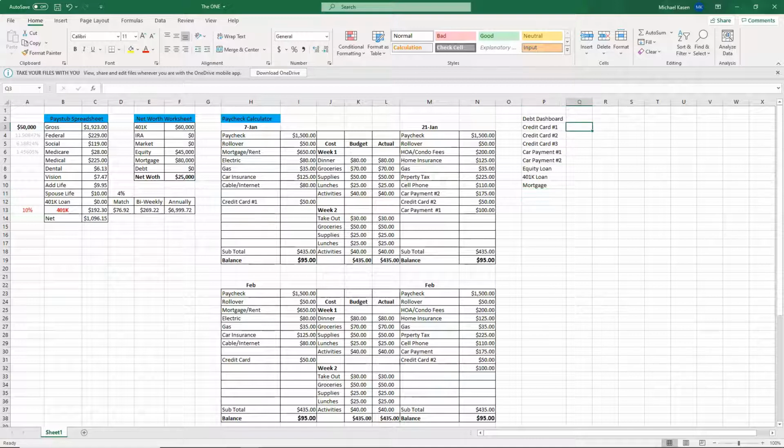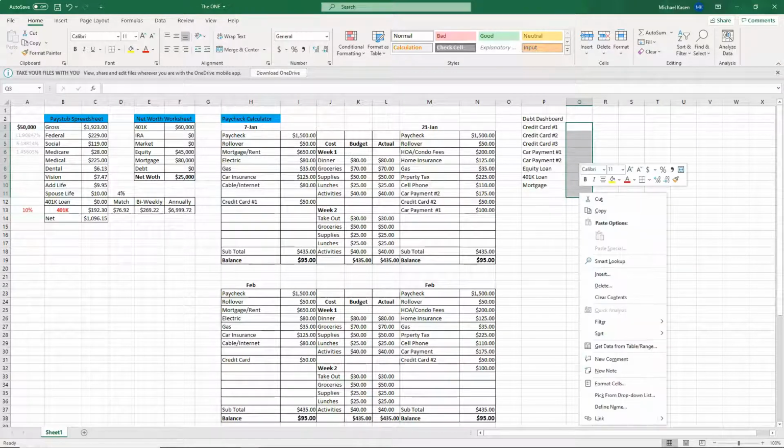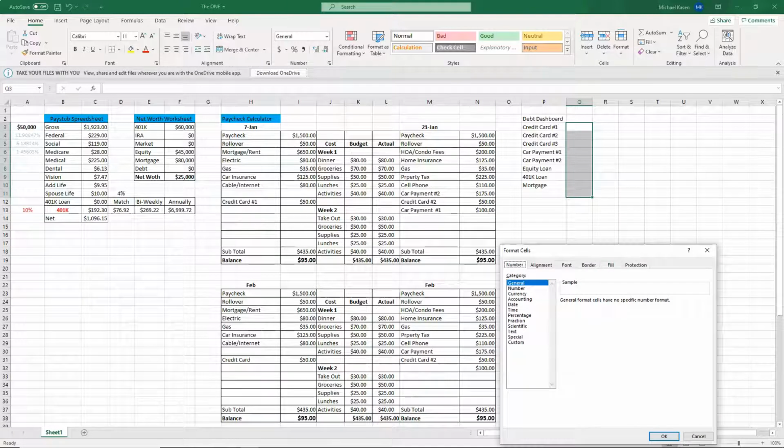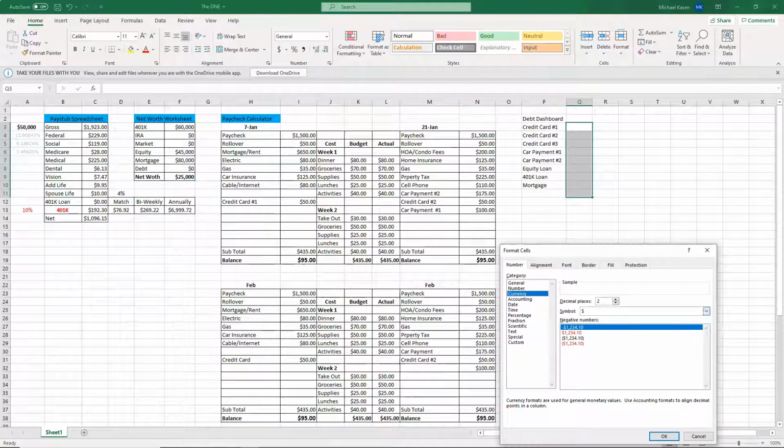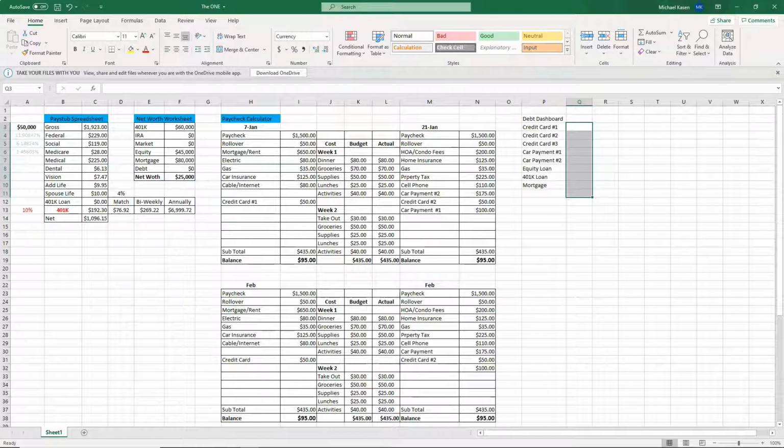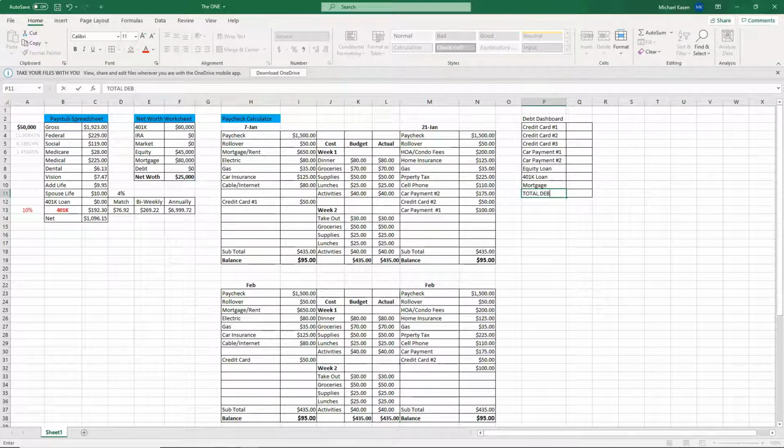So this is a very simple one like I mentioned. We're just going to left click on this, drag it down, let go, right click, and format the cells to our favorite currency with the dollar symbol and the 2 decimal points. And we are going to grab the top left, drag it down to 1 below, and go over and create borders around everything. And this will be your total debt. I'm going to uppercase all of that. I'm going to bold it because I want it to be very important and stand out because our goal is to get this down to 0.